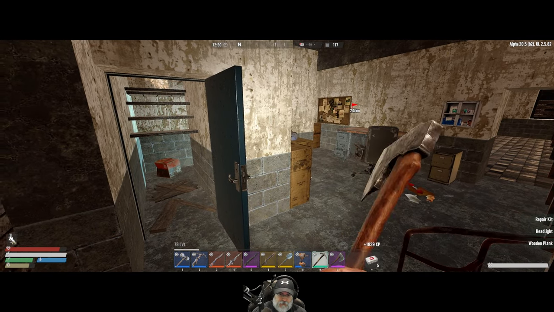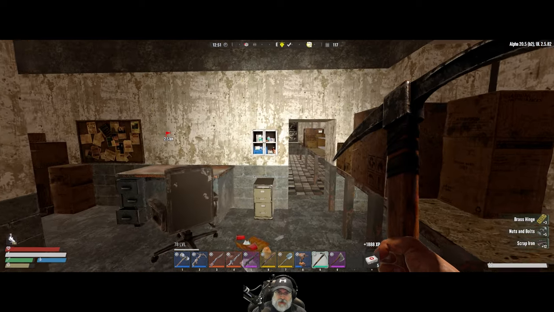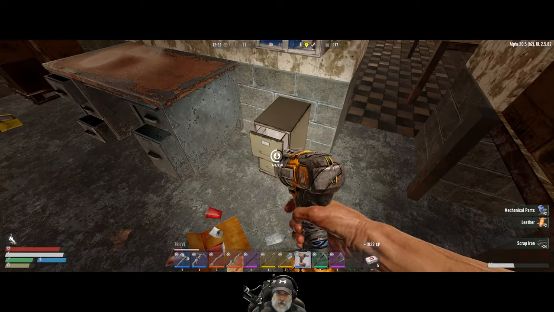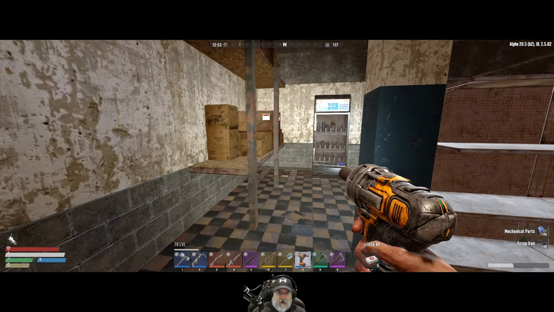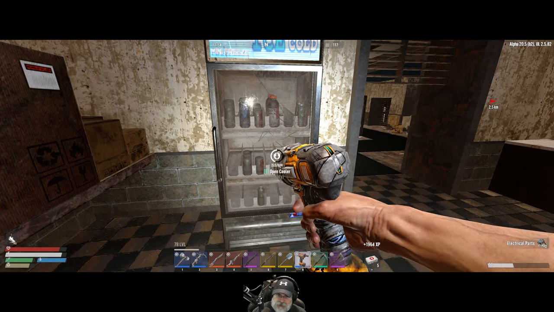Oh, I keep forgetting we need to be grabbing doors because we get nuts, bolts, hinges, that sort of thing. Those are worth taking apart. So we get mechanical parts there. What do we get for taking this apart? Electrical parts. Okay.